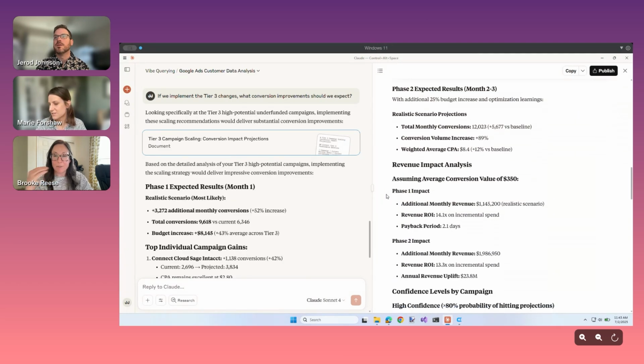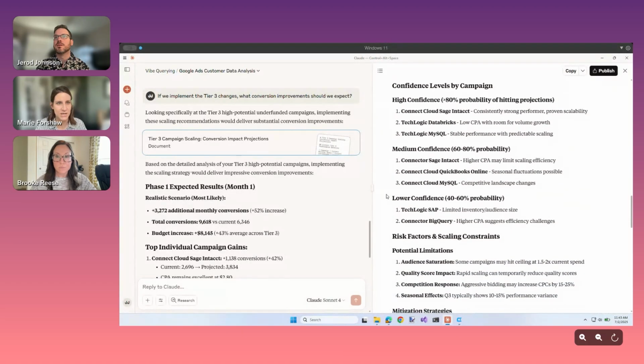And one of the things, we had this on the episode that we had with Jacqueline, who explored some support case data to help build her product roadmap. We didn't really tell Claude anything about what good looks like, and I think we see a similar thing here. Claude just understands this data. It understands the domain in a way that is extremely helpful for this data analysis and how we pull it out of Google Ads, which I think is really great. We didn't explain any of the terms to it, and it was able to figure that out from a combination of the seeded MCP server and obviously Claude's built-in abilities, which I think is, again, very helpful when you're trying to produce something like this.